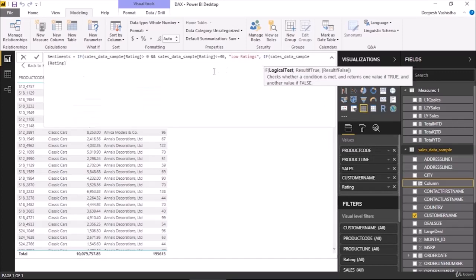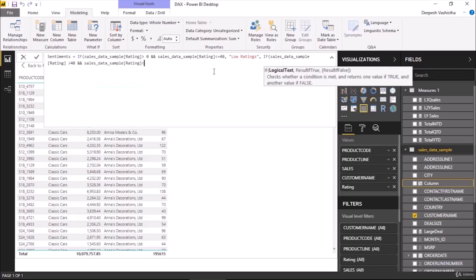The reason this DATEADD measure is really helpful is because it helps us see our sales data not only for last year, but also for last month, or even last 2 years of data. And this is really very easy. So this is what I have created for last year.